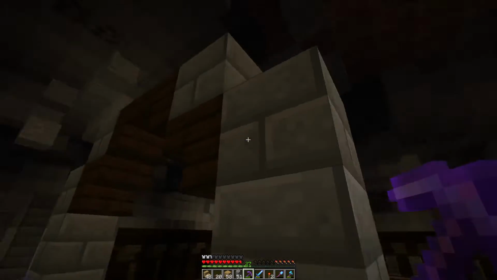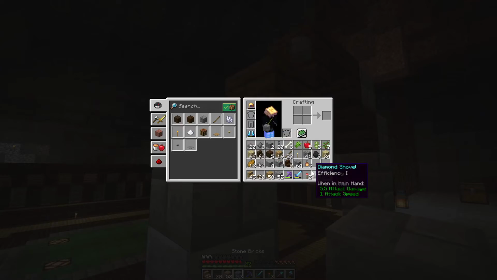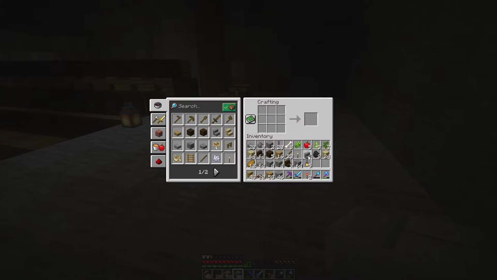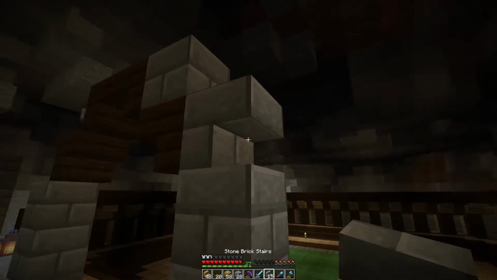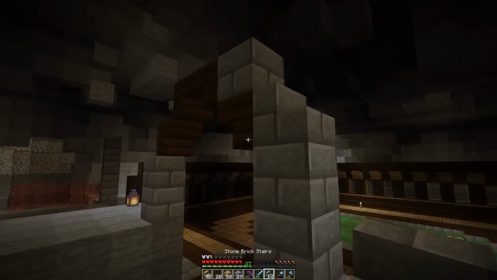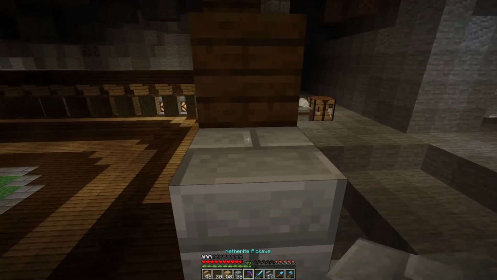Or maybe I'll do a different style. I'm not too sure yet. I think these should probably be, can you make stone stairs? I don't know why I asked that question. Of course you can. And then instead of these being solid right here, may I do this? Oh, no. Could I do this? Would that pull the archway? That actually might look a little bit better, I'm not gonna lie.